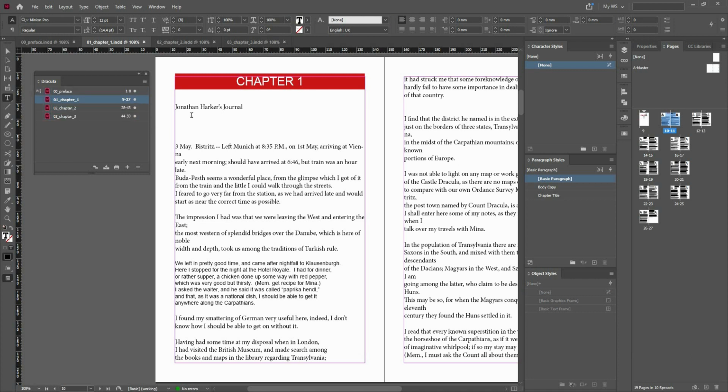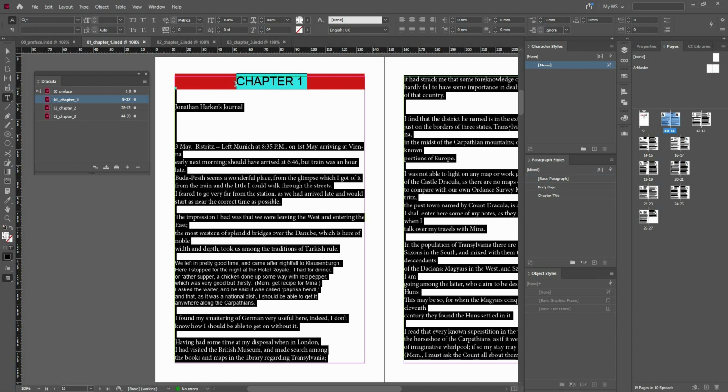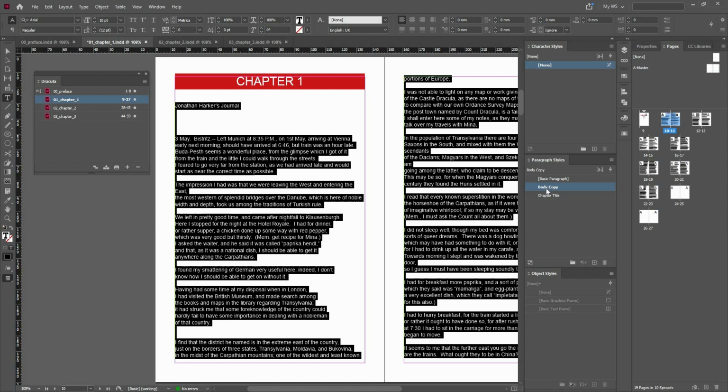First of all, I'll make the change here in chapter 1. I'll just select Control A, shift click on this, remove that, and give body copy style here.